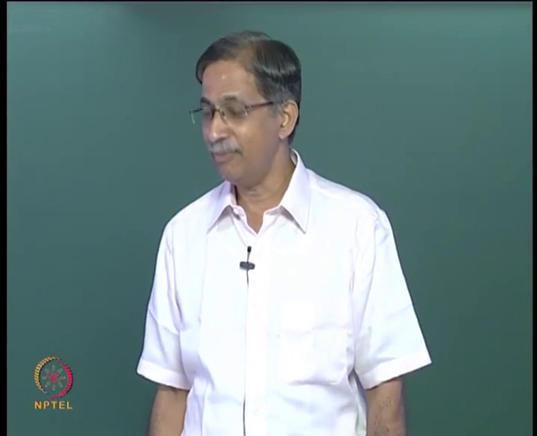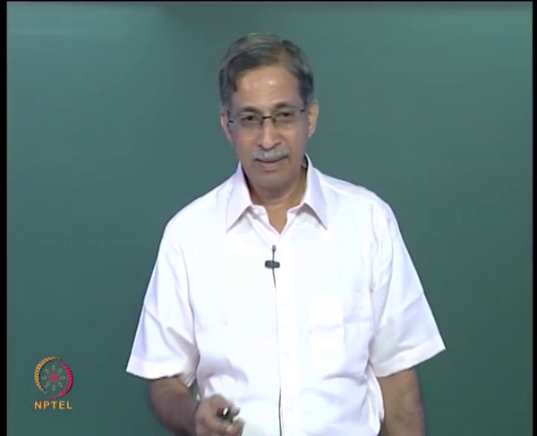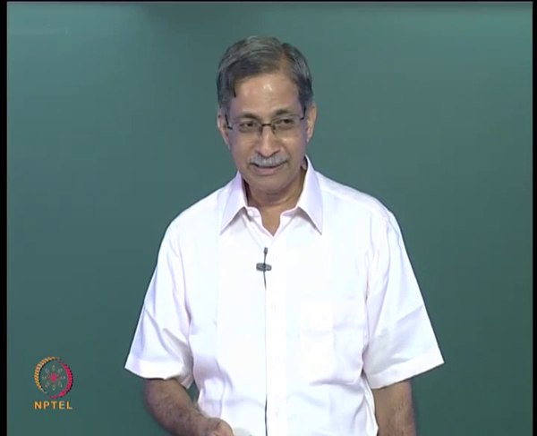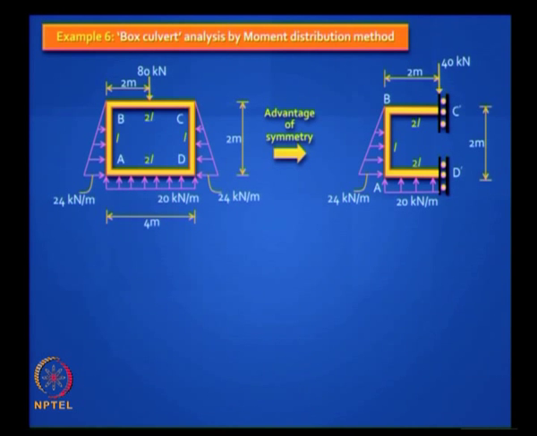It is self-equilibrating, and you need to analyze this, and you can do it beautifully by either moment distribution or slope deflection method. But there is a symmetry here, isn't it? So why don't we take advantage of that? And when you do that, it will look like that. Divide that load 18 by 2, you get 40, right. Now what is the degree of indeterminacy here? 2, theta A and theta B.